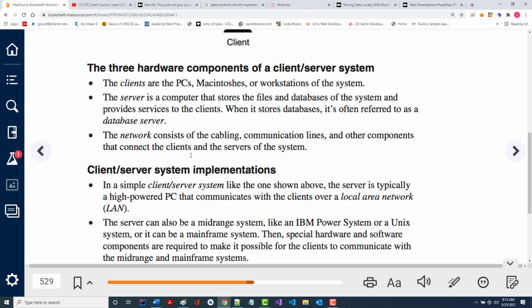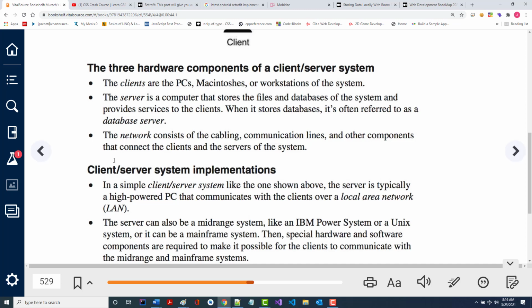The network is the cabling or the way that you can connect clients with servers. And again, I've said this before, the computers in this room are networked together. And I believe they're networked to the big computer area that's back there as well. And the other room is done the same way. There is no actual connection between the computers here and the computers in St. Louis, as you'd probably guess. When you think about how much money it would cost to burrow underground and do something like that, it wouldn't be cost feasible. The thing that's bad about that is quite often if something goes down at the St. Louis campus, it can affect us here.